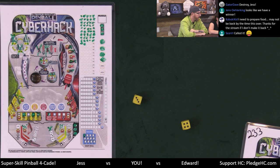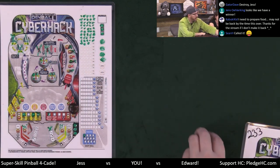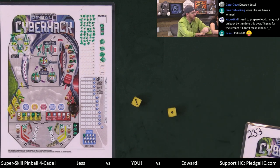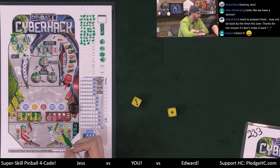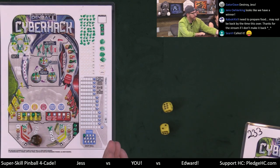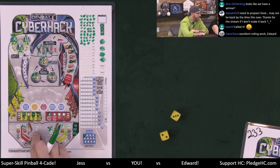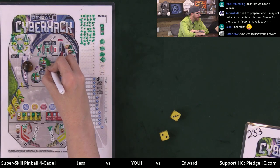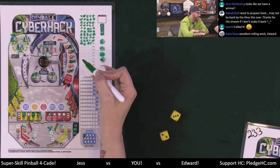Three and a 4. It didn't help you. And sort of did. One and a 3. Two and a 3. Oh, there you go. No. Well, I have to skip that. I'll go here for 1 point in that. That was the 2, so now the 3, but I don't get anything for that.